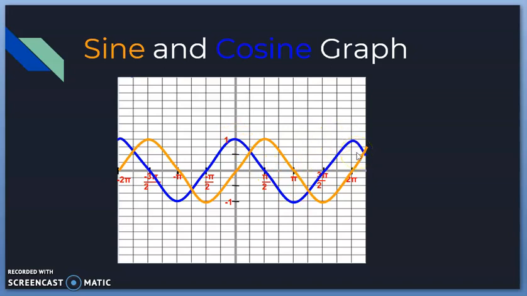If you think about this, it connects to the unit circle, so consider that the sine of 0 is 0, but the cosine of 0 is 1. And then all of these values like pi over 2, pi, and 3 pi over 2 correspond to the graph and the unit circle. They're connected. The main difference between sine and cosine is this phase shift here. So sine is to the right pi over 2 units compared to cosine.